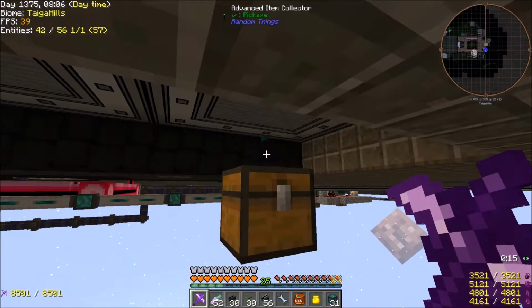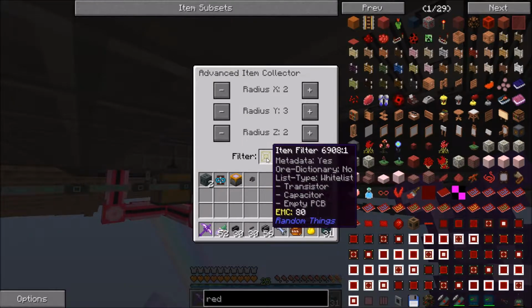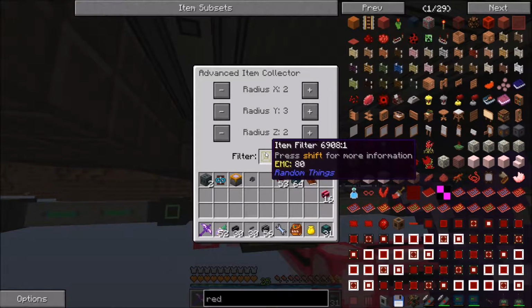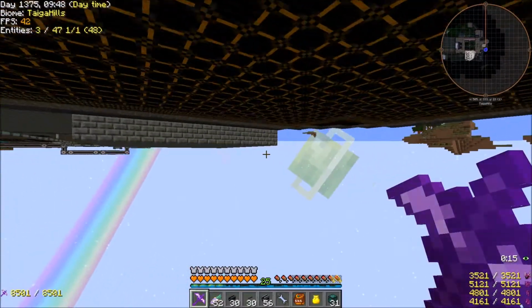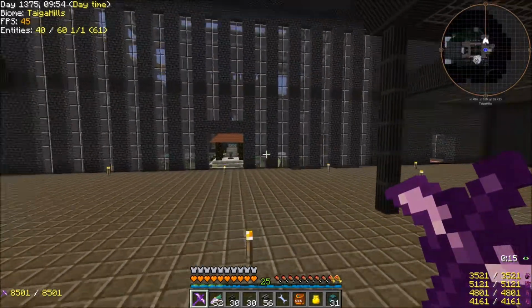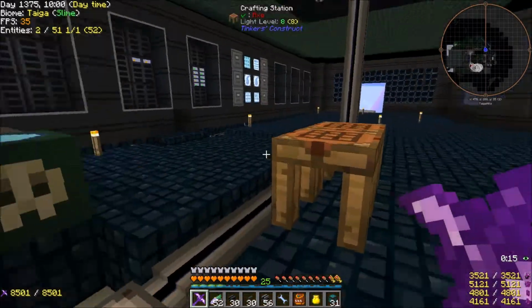So what all do we have here? Okay, this one is the transistor, the capacitor, and the empty PCB. And then this one over here is compressed iron and steel casing. Okay, so let's go set up those recipes and get those into the corresponding interfaces, and then it's done, you know. Not too big of a change.